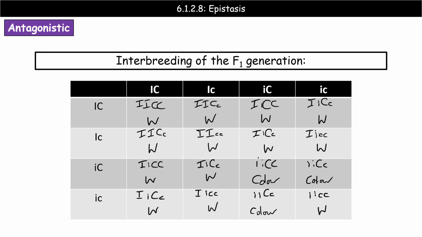Okay, so in this scenario, if you actually add them all up, then what we have are 13 white chickens to 3 coloured chickens. Again, if we're thinking about our ratio, we start off with our 9:3:1 ratio. What we're seeing in this case, because it's a dominant trait, this dominant epistasis, is that we're merging this and this. So 9 plus 3 plus 1, that's obviously going to be 12, plus 1 is 13, gives us our 13 to 3 ratio. So it is just another example of this modified dihybrid ratio.